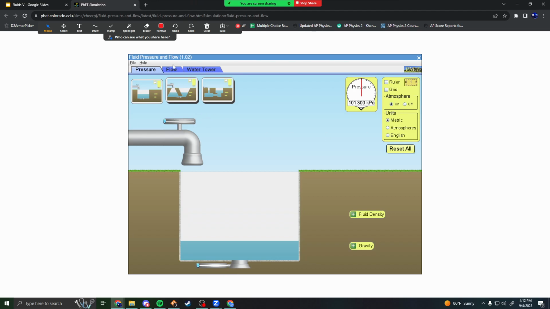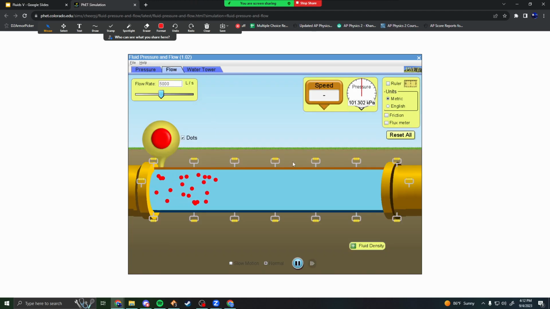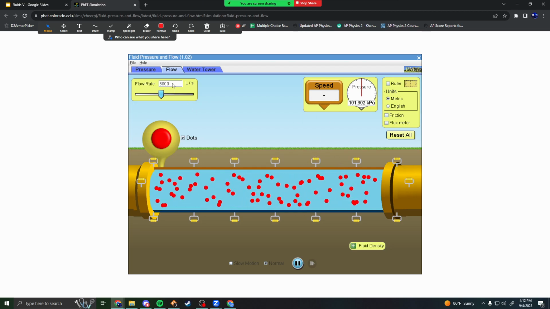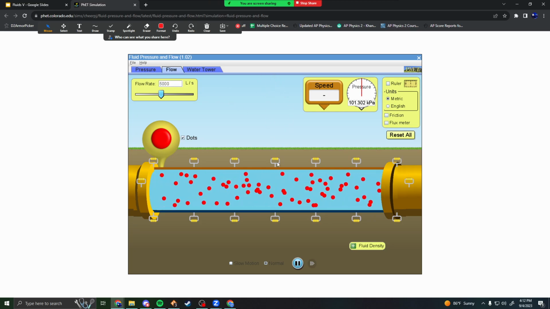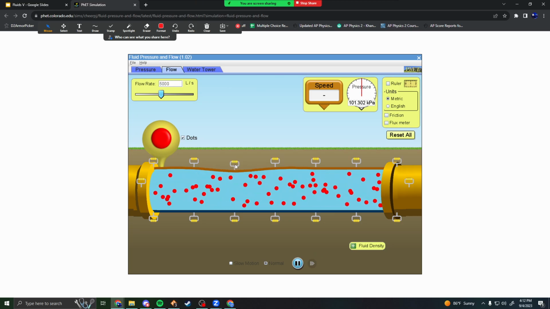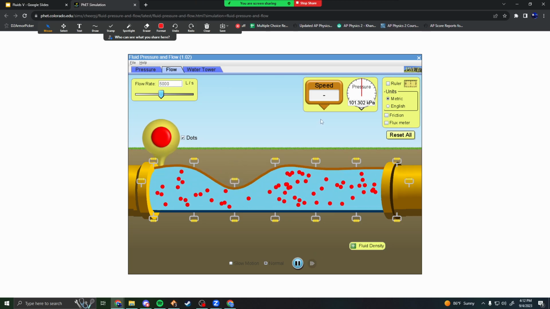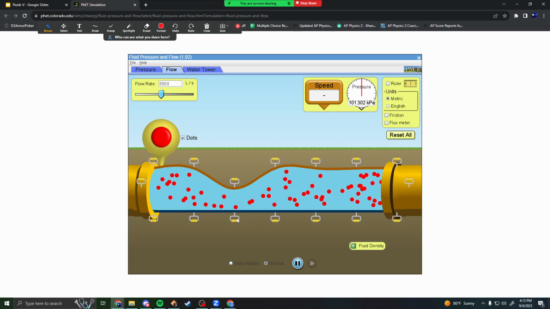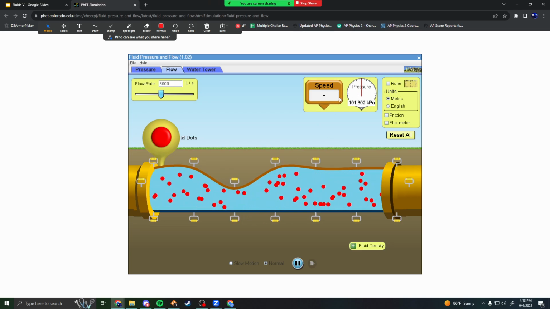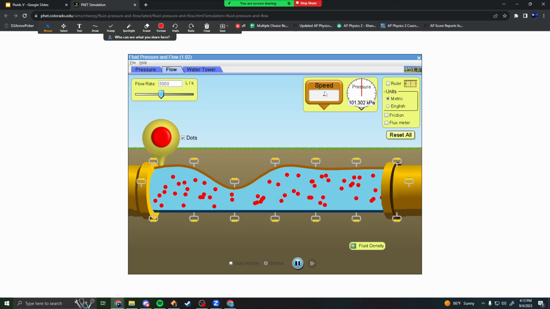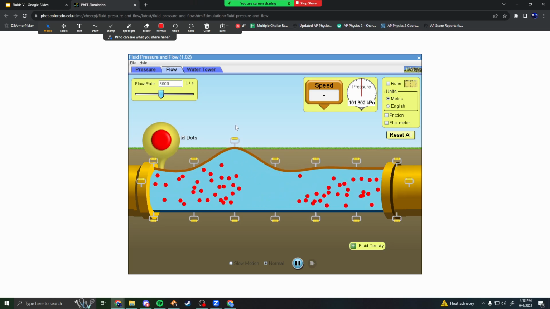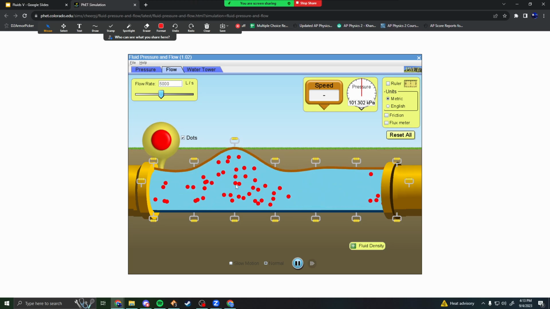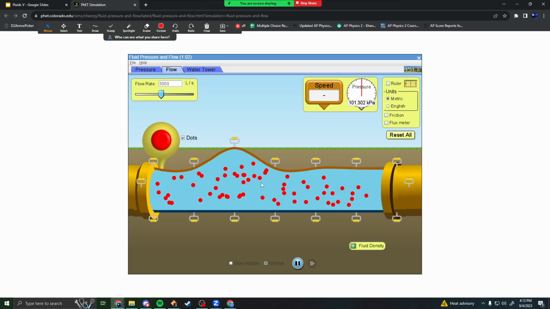Okay, so if I look at the flow tab here, this is really cool in the sense that you can look at how the water is actually going to change. Right now we have a flow rate of 5,000 liters per second, so we know that that's a volume per second. Now let's say that I constrict the flow here, right? What happens to the particles here? They start moving a lot faster, right? Hopefully that makes sense. Or if I do this, you could see that the particles start moving a lot slower toward the top here, okay?